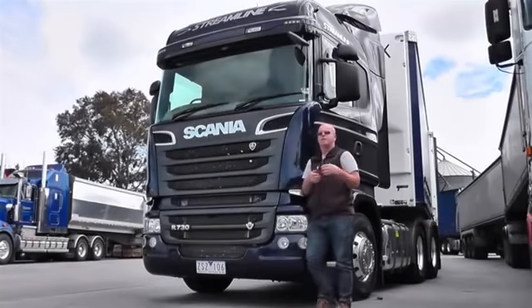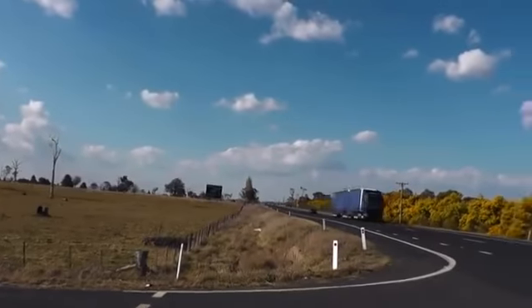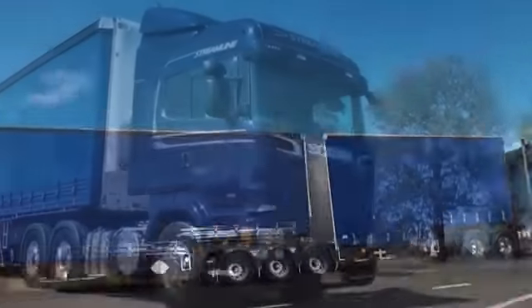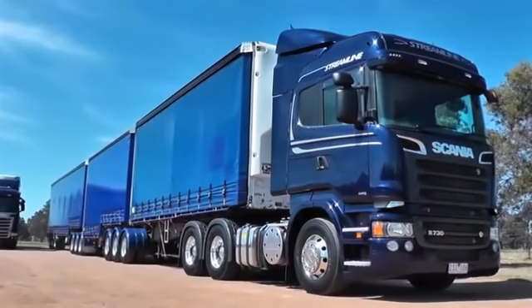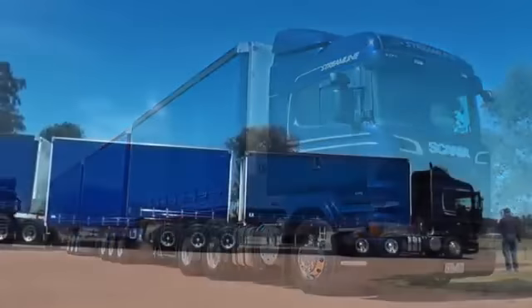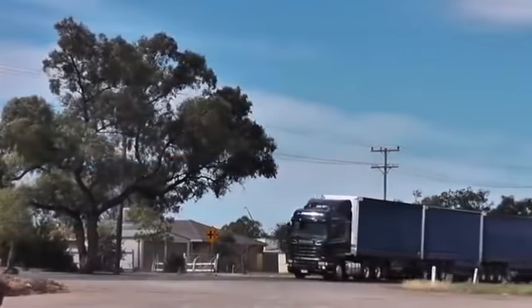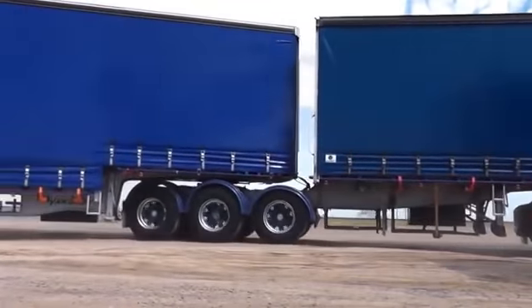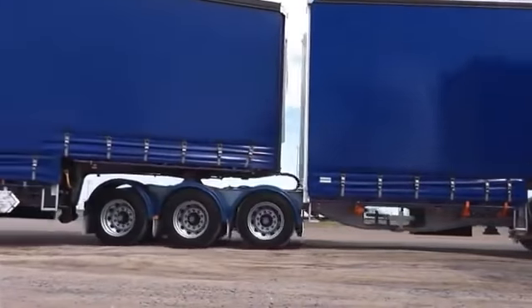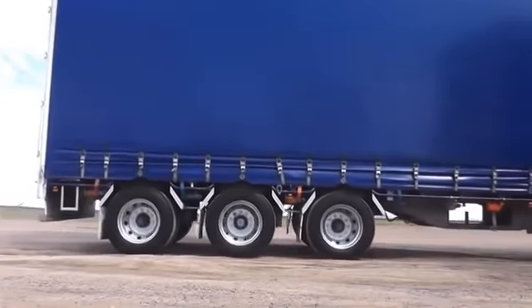Over the course of the trip I've rotated through all three trucks. I was lucky enough to take this R730 out of Brisbane up Cunningham's Gap as a B-double — 730 horsepower, and it ate that hill. Once we got to Gilgandra we hooked it up as a B-triple. As a B-triple it was really interesting — 730 horsepower, it was like towing a B-double in terms of performance. Close to 80 tonne gross on a fairly flat road training route west, but a bit of momentum and horsepower did wonders — it really scooted along nicely.